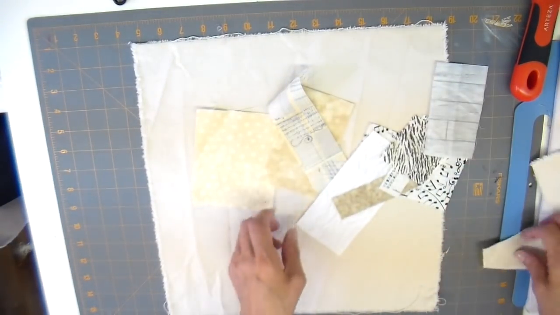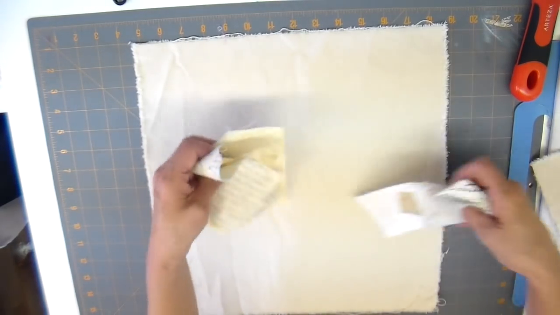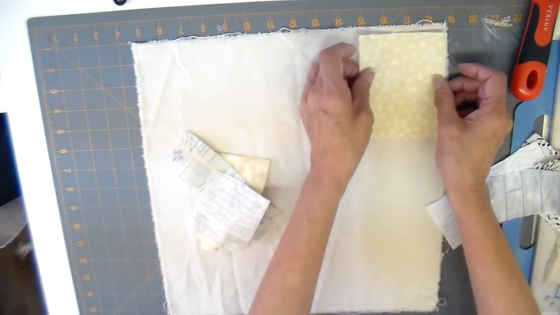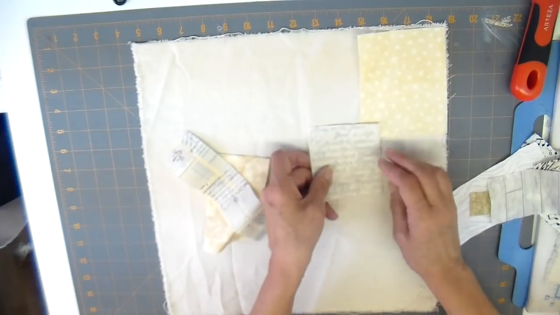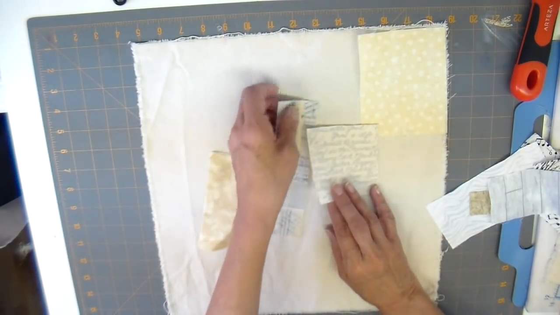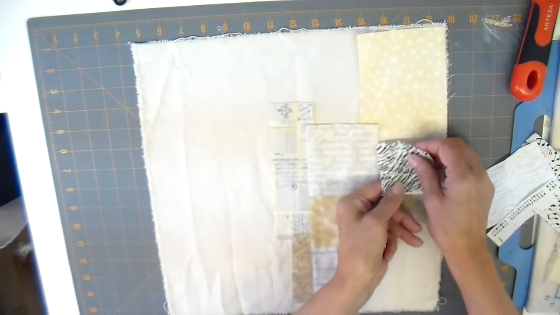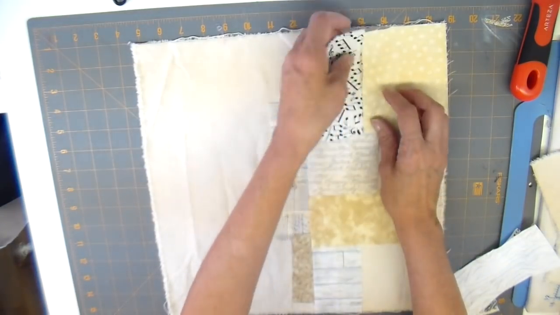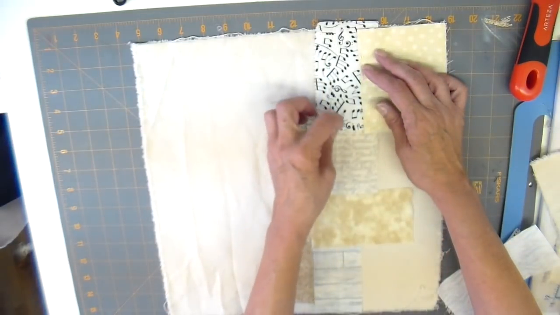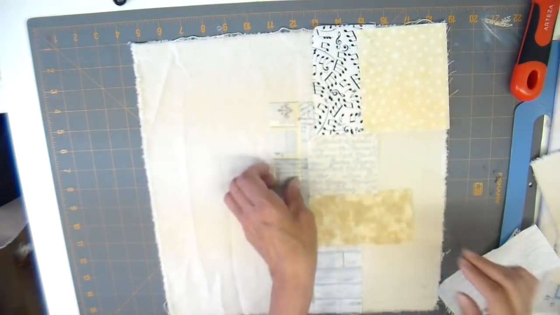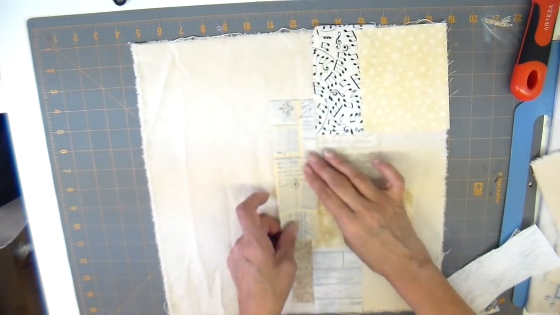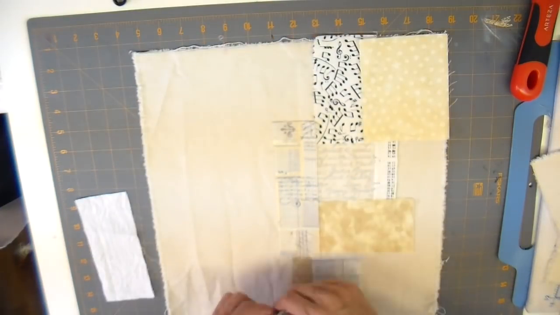And then I picked out several pieces of cream colored, light colored fabrics or scraps for my background. I have these cut in rectangles and squares and I'm just laying these out in a pleasing way. I love this piece of music fabric. I really like some of the backgrounds to have some words on and just some different looks.